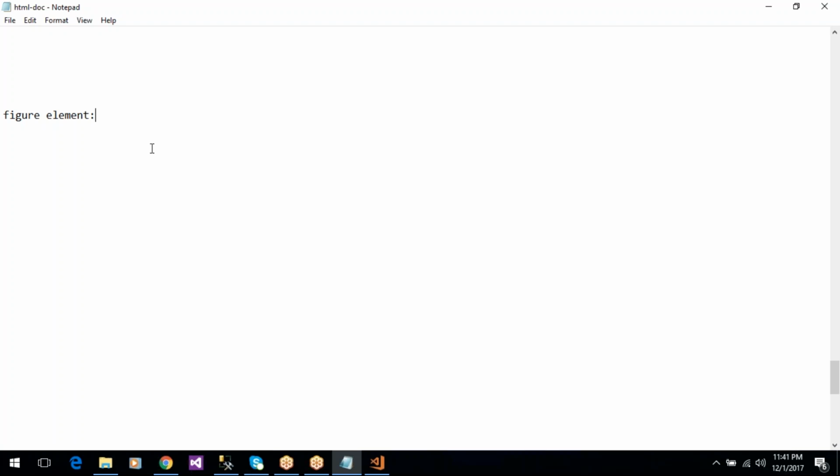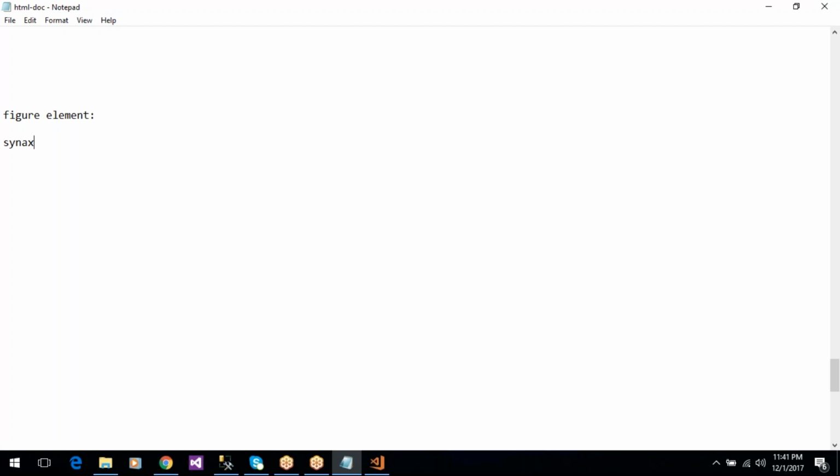Unfortunately, there was no easy semantic way to associate a caption with an image, other than wrapping it in a paragraph tag. HTML5 rectifies this with the introduction of the figure element. When combined with the figcaption element, we can now semantically associate captions with their image counterparts.